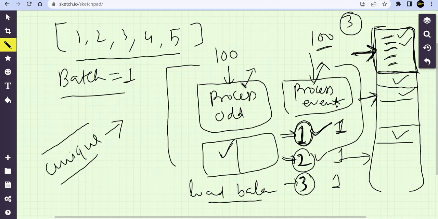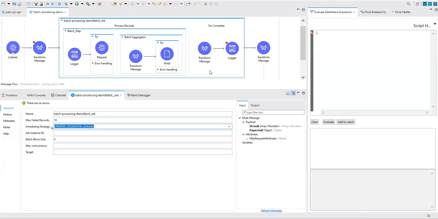Sequentially, whichever thread is free, it will assign work to that thread, right? Yes. Okay. Round robin, so every thread will be getting a job. If threads 1, 2, 3 are all working, and 1 is complete, 2 is still in process and 3 is free, it will allocate work to 1 and 3, right? Yes. Like that. Okay. So at batch job level we have this option.